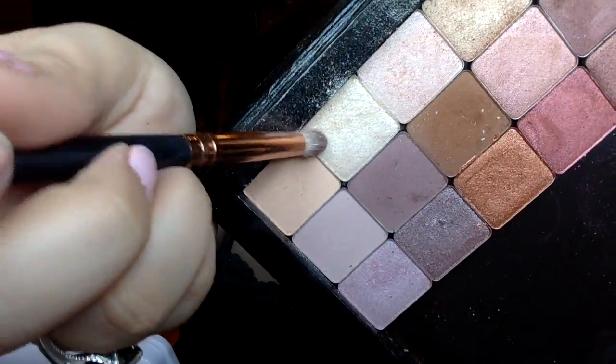I'm obsessed with this pencil brush, by the way. This is the Morphe R41s from their Rose Gold collection, and it is so nice. Like, yes. Okay. Alright, and then I'm going to just highlight my inner corner with this typical champagne-y shade. Yeah, there you go. That champagne-y shade right there. And I'm actually going to add some MAC Fix Plus here to make it the best thing ever. Okay, and that's kind of like the eyeshadow.